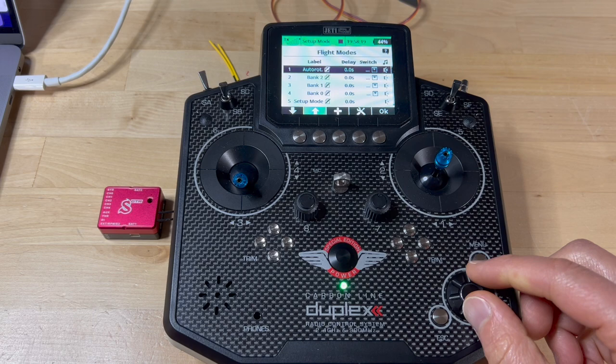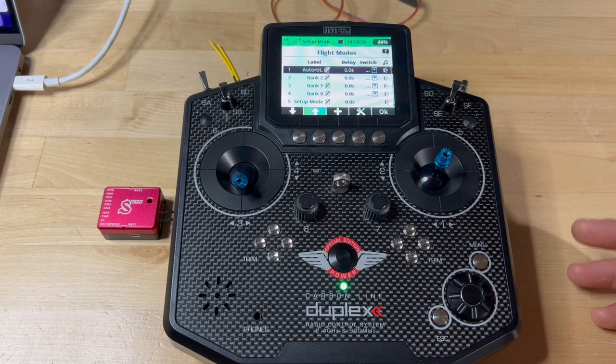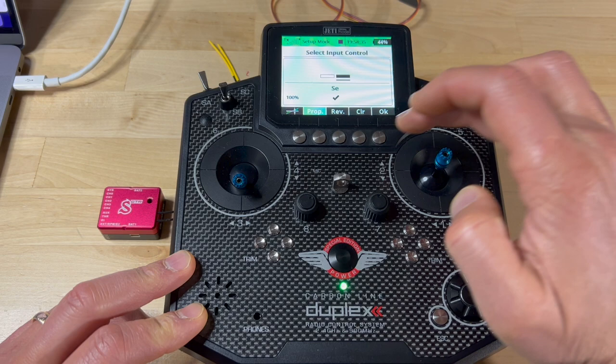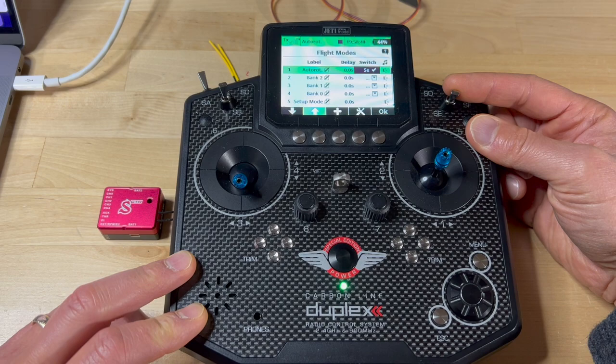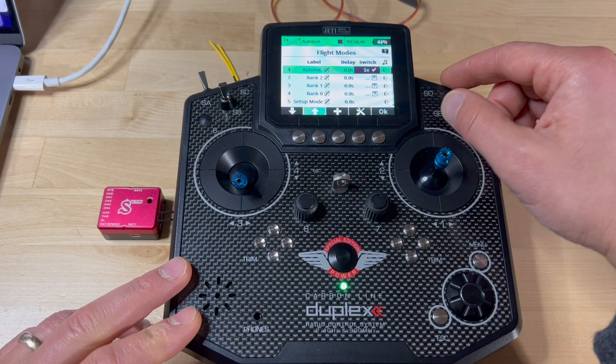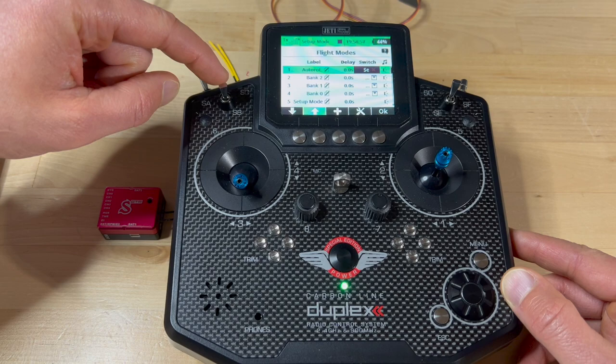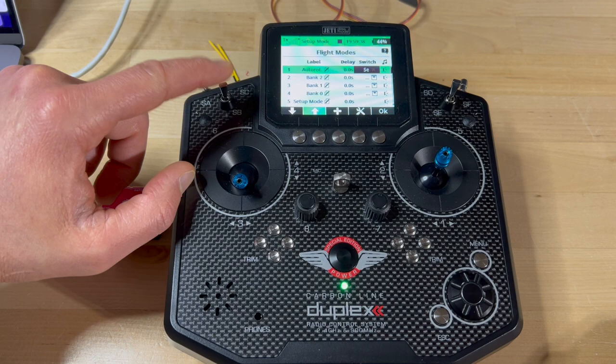This is my preferred switch for auto rotation. This is also known as a throttle hold on the Spektrum transmitters. So here I'm just going to do the switch, and now I believe it's engaged. So basically, anytime I come down, it'll give a check mark, which means it engaged that auto rotation flight mode. For bank 2, bank 1, and bank 0, I'm going to use the same three-way switch that I use for my banks and also for the tail gyro gain.